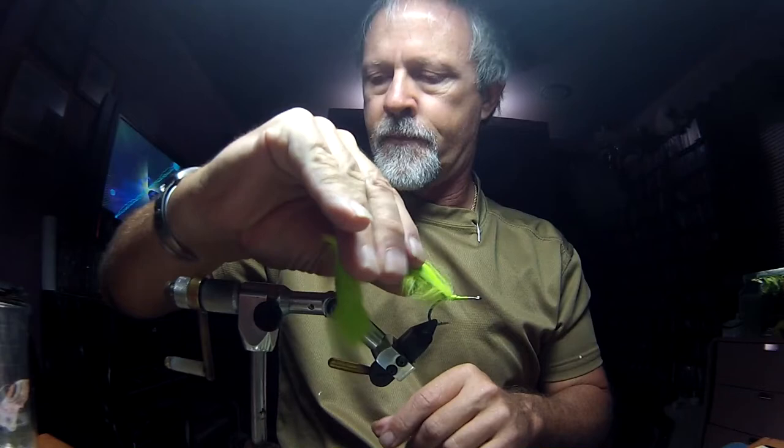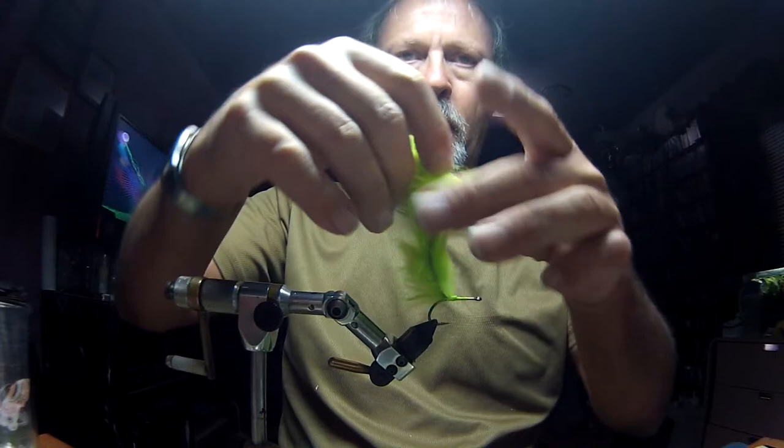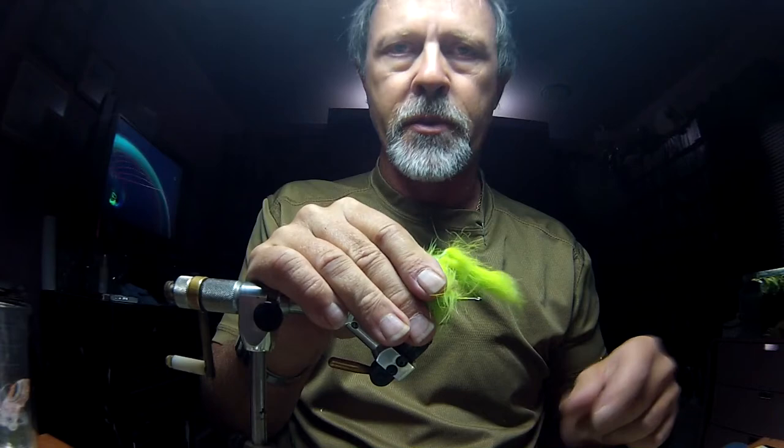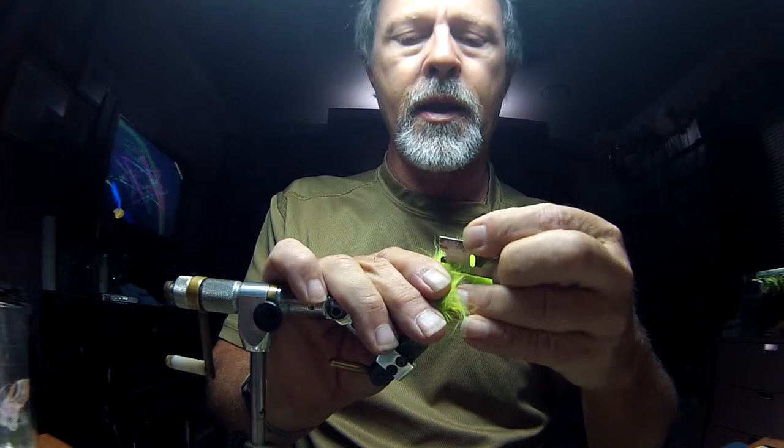Close my glue up so it doesn't dry out. Now, this glue sets in no time at all. You could literally put this in the washing machine in about 20 minutes and it's fine. Now, where the two pieces join, I'm going to have to cut away the excess on the top side. Again, use a razor blade.